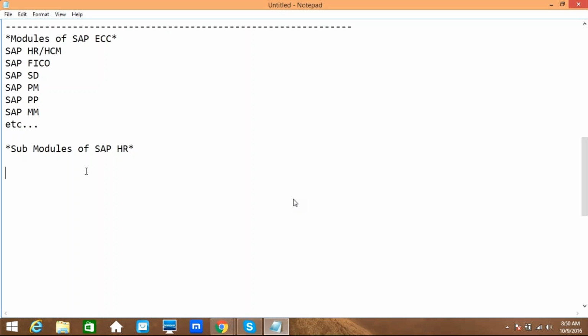Now to handle all these activities, you have different sub-modules within SAP HR. The first and basic one is OM, which refers to the organizational management module. Next, we have another submodule called PA, which means personnel administration module.